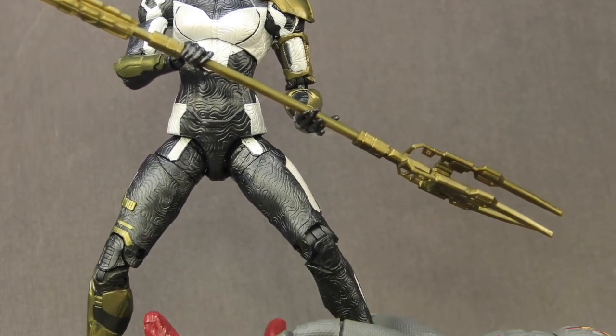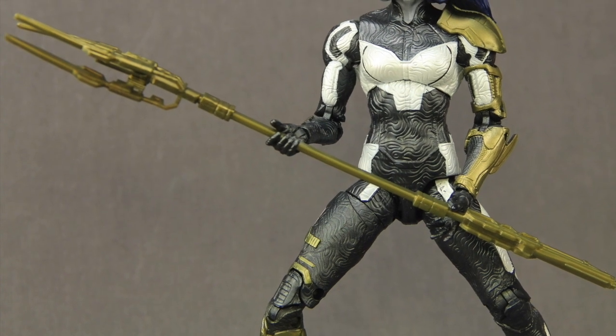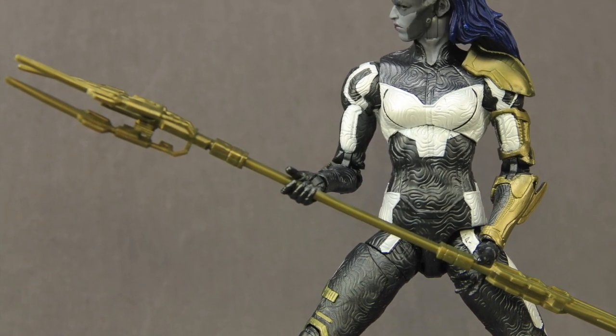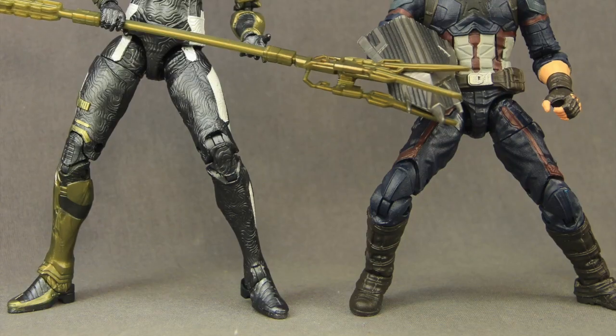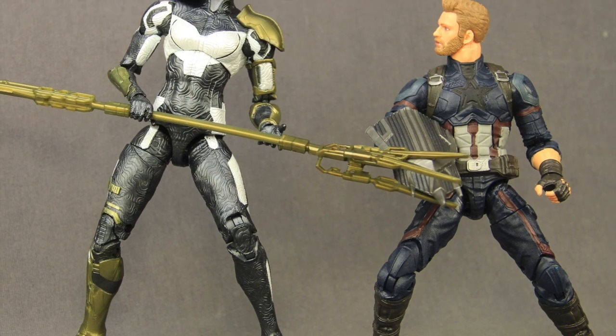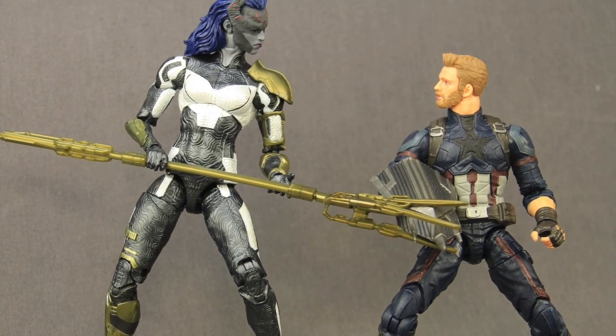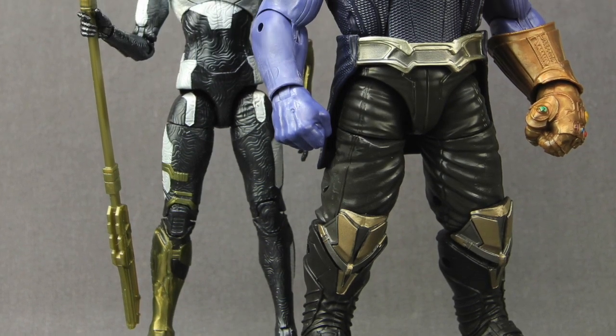But otherwise, I do think the detailing on the figure is nice. You've got pretty good articulation. The figure is a nice size and comes with a weapon that seems to be fitting for the character. So again, I don't know how much of a role this character plays in the upcoming movie, but if you're into movie figures and want a bad guy to go along with your Thanos, this is definitely one that you want to add to your collection.